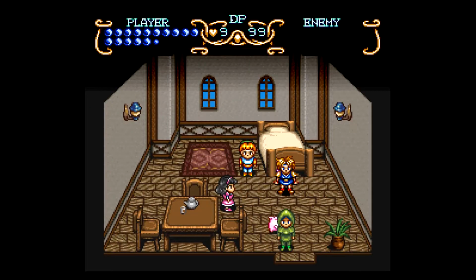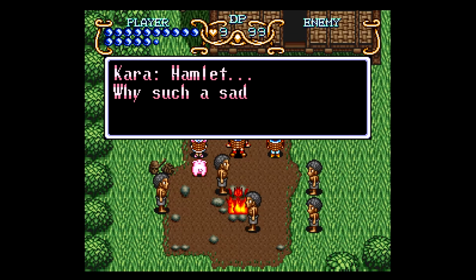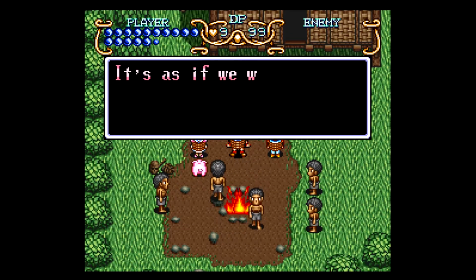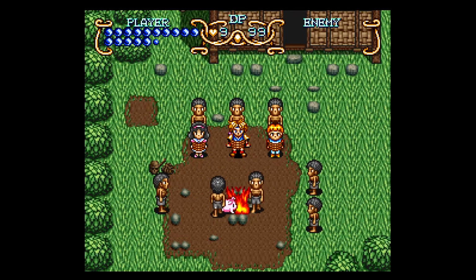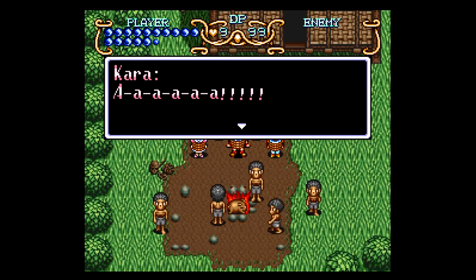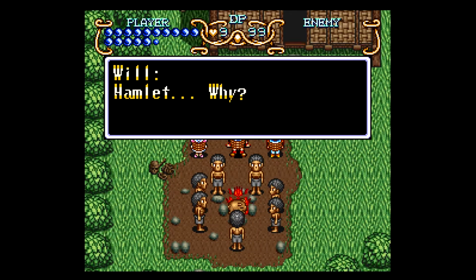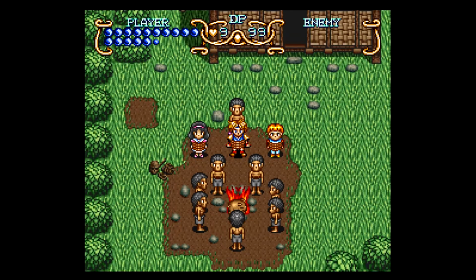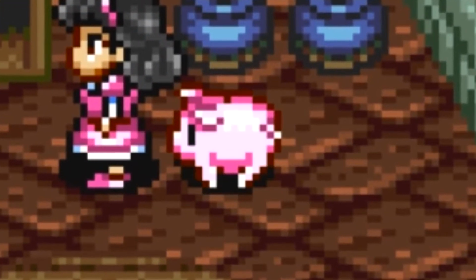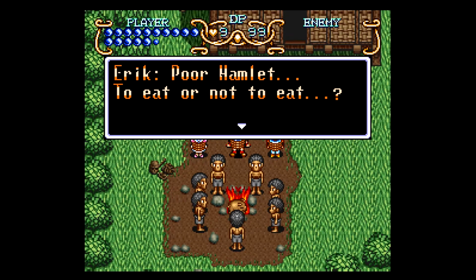And then the most sad of anything is poor Hamlet, the awesome pig, that essentially sacrifices himself because there's a village of starving villagers who have resorted to cannibalism, and they're about to eat you and your party, and the pig, being an absolute bro, throws himself on the fire to basically say, no, don't eat them, eat me. F for pig, F for Hamlet. And they had to throw in a damn, to eat or not to eat, that is the question, Hamlet joke. Well done, Quintet, you bastards.